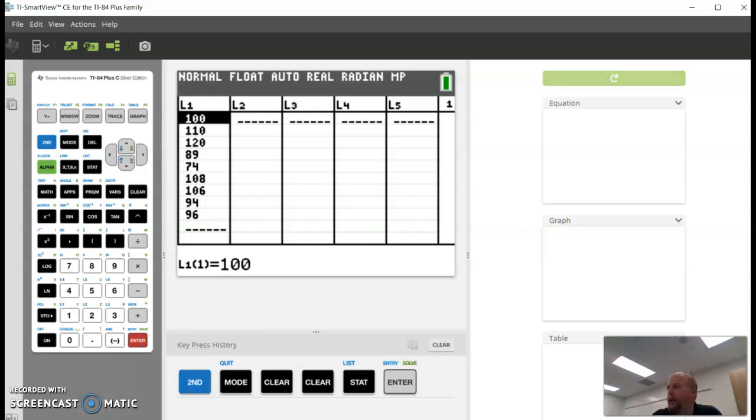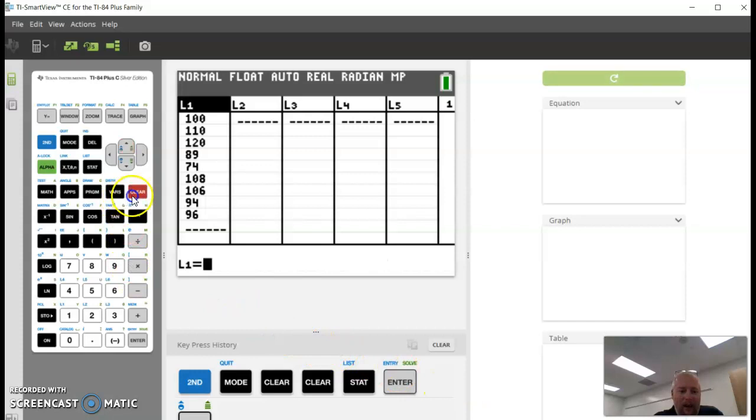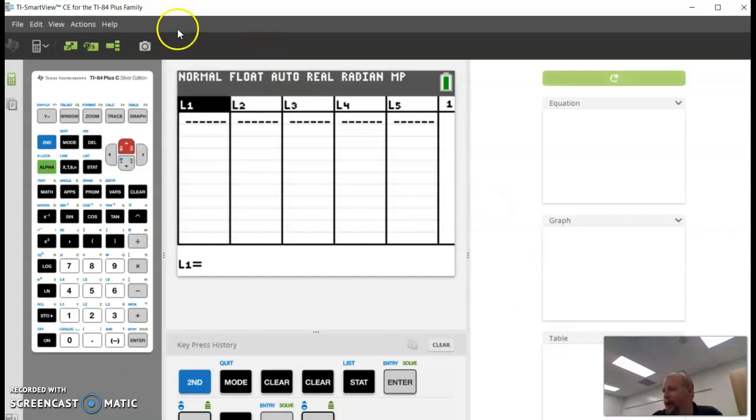What you see here is I have some data set left over from an old data set, so there's something already in my calculator. If I want to clear it, I'll just hit the up arrow on my data set. I'll push up and it takes me to L1, and then I can hit clear, enter on my calculator. I should clear that list. So again, I pushed up to L1, I pushed clear, and then I pressed enter.